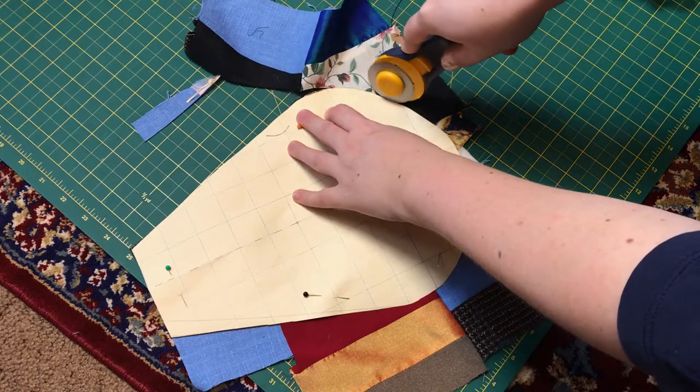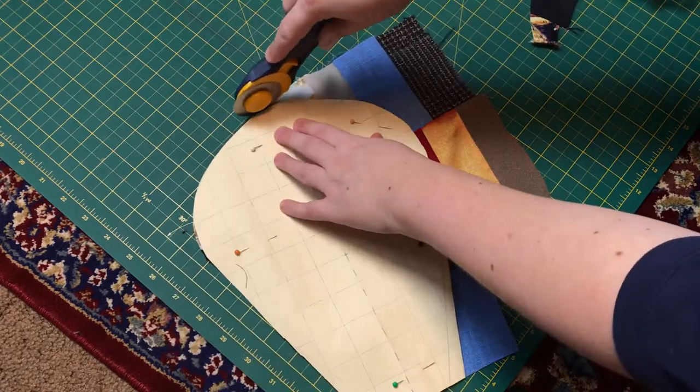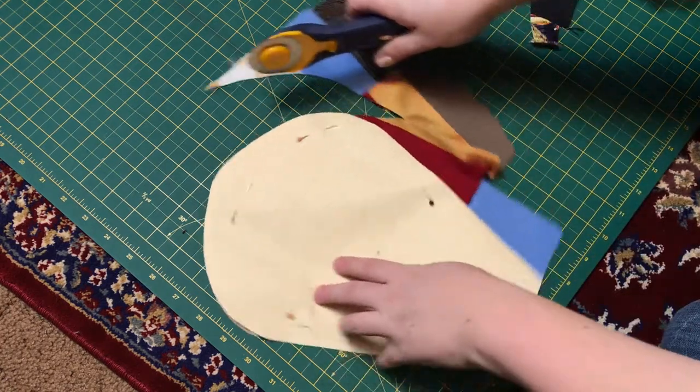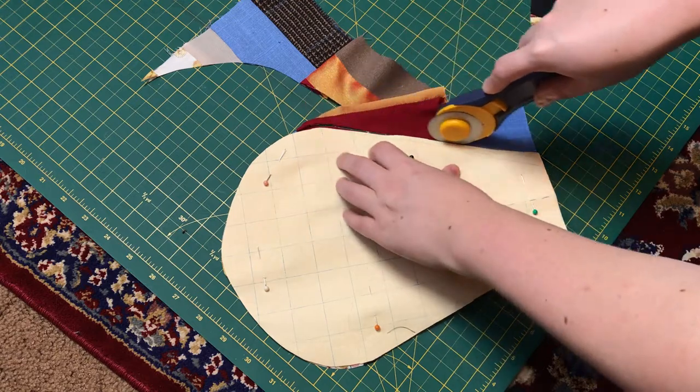I also made a small mistake at this point — did you catch it? That's right, my pattern piece did not have seam allowances built in, and I committed the total rookie mistake of not marking the pattern and cutting out a seam allowance. This meant that the pocket ended up slightly smaller than I originally meant it to be. And yes, I am completely aware of the irony of complaining that this pocket is a little bit small when it can hold more stuff than any of my other pockets. But still, lesson learned, and the next pocket will be larger and more glorious — for there will be a next one. Okay, complaining over, back to the sewing.